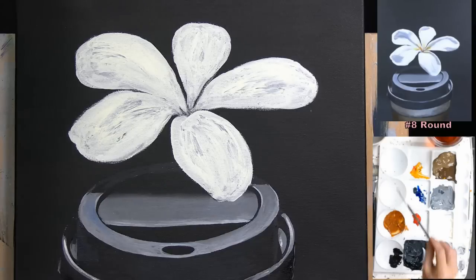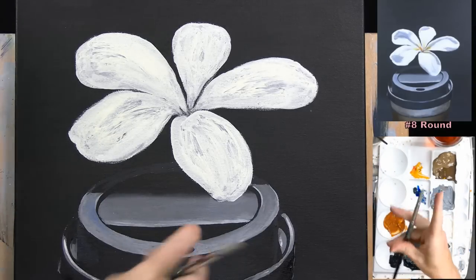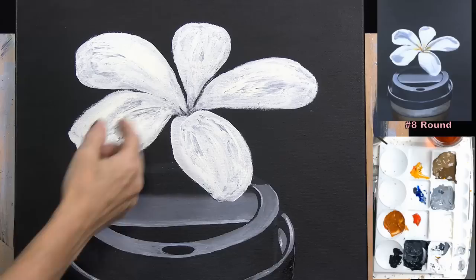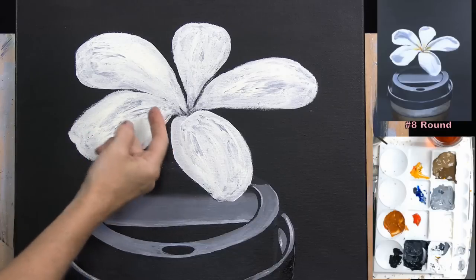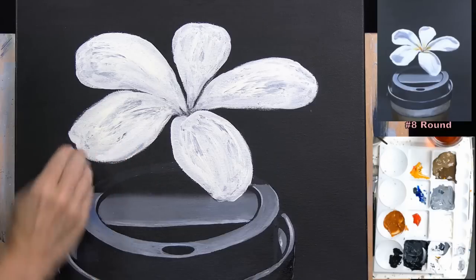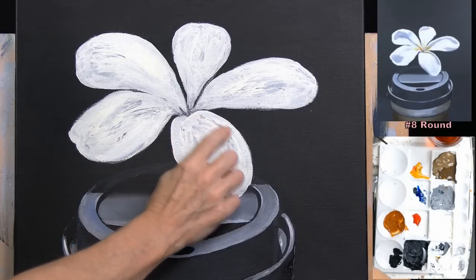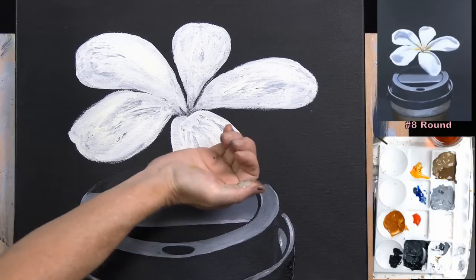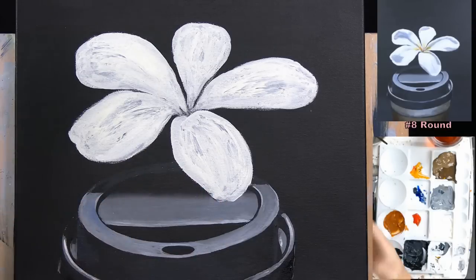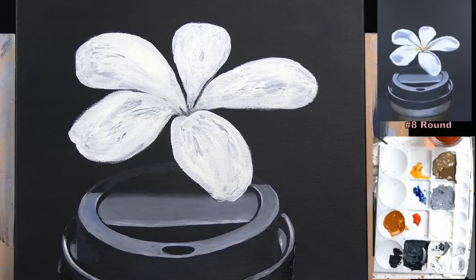And I'm going to use my gray, and I might use a little blue too, but I'm not quite sure about that yet. My gray is going to be used as shadows within the petals. So on this petal, it comes out of the center of the flower and then it kind of curls. So there's a little dark area in through here. This one has a dark area here where it curls out that way, and then it curls under here, so there's a little shadow.